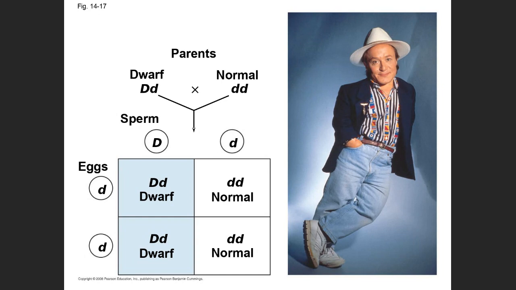And most of their internal organs tend to be fairly normal in size, which creates a problem because they don't have as much room, right, for all those internal organs. It's just the long bones don't grow, they don't elongate. But they have a lot of other things that are basically normal sized. It's just their stature is not. So in order to have achondroplasia, you need to have that dominant allele.